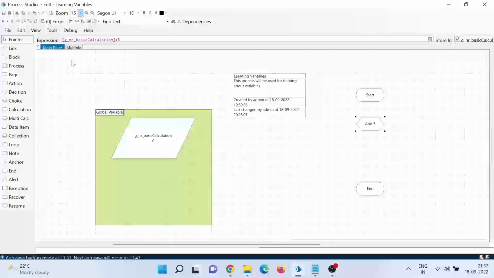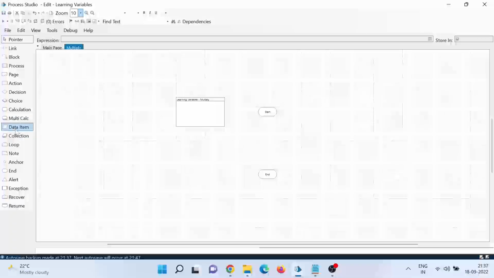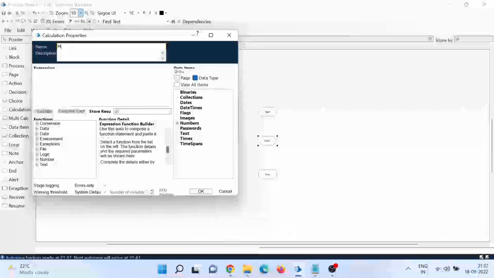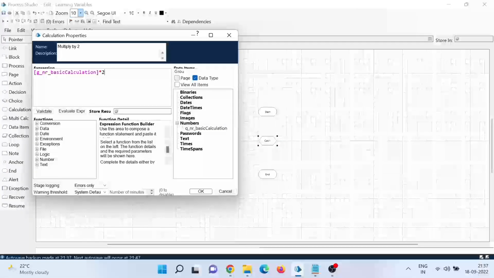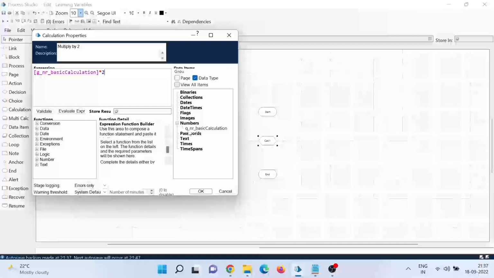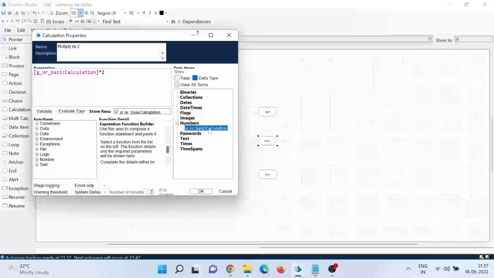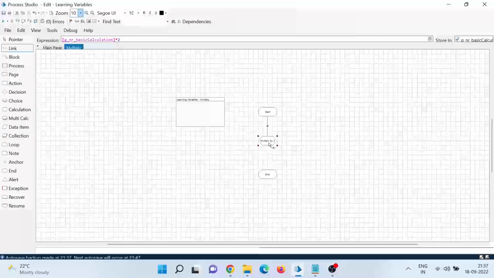Let's just try to see. In the same way, as I made this a global variable, now we'll see that we can access it. So I'll say multiply by 2. Now you can see this variable. To understand it better, let me create one more variable which is local.